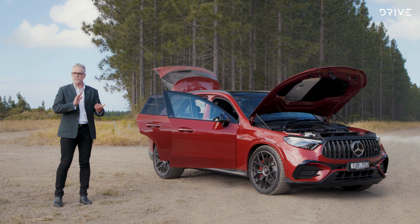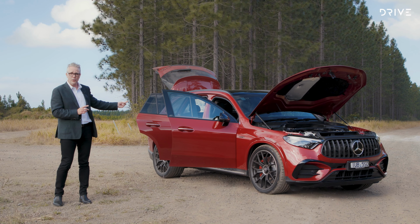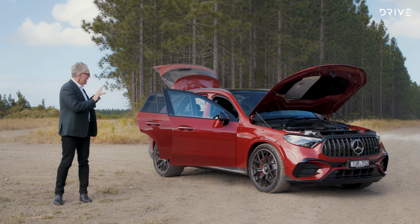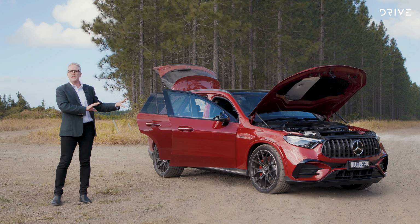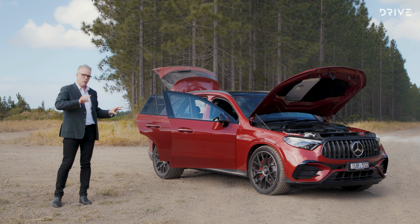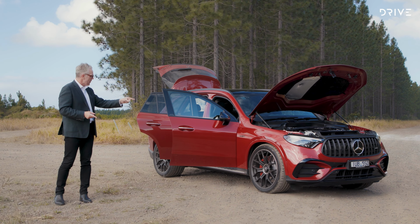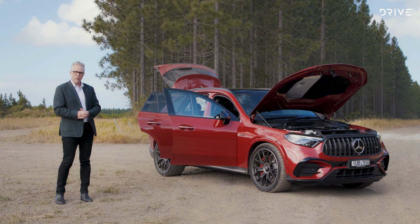You've got all of that performance and all of that tech in that well-formed, very, very usable platform. Still highly spec'd, still able to fit the whole family inside, still able to fit the Labrador in the boot, or the sausage dog if you've got one of those like I do. The idea that this is going to be an everyday car is really what works. But before we sign off, there are two little things that I will show you on this that do make a bit of a difference. One's under the bonnet, and one sits right in front of you from behind the wheel.